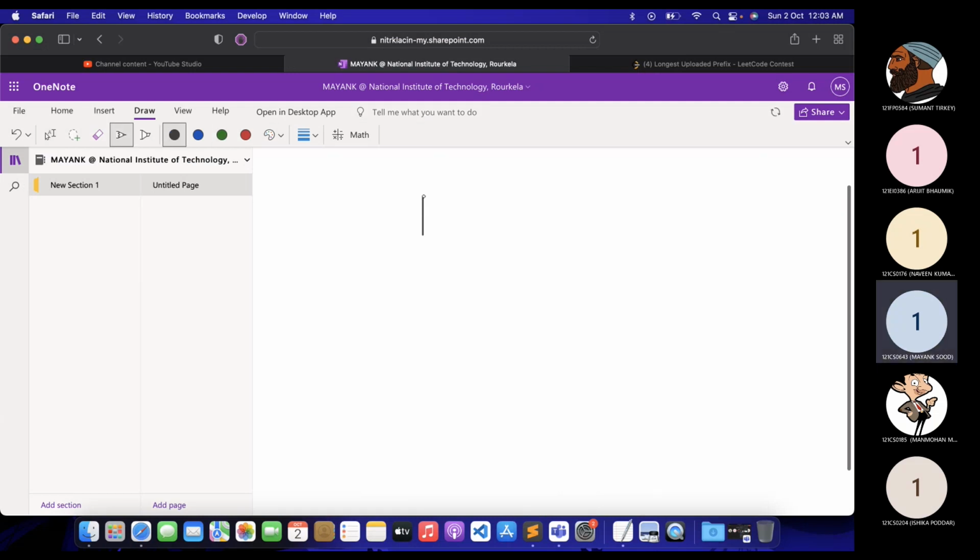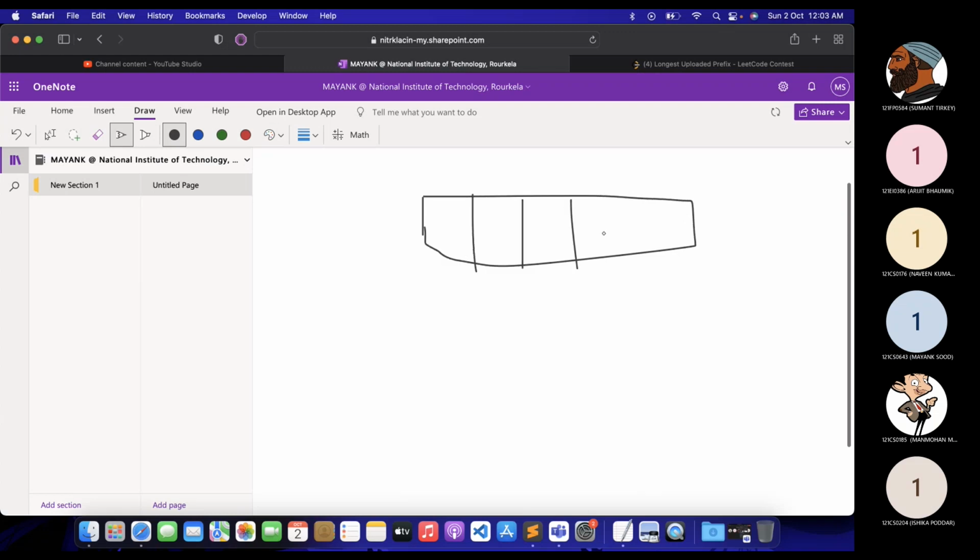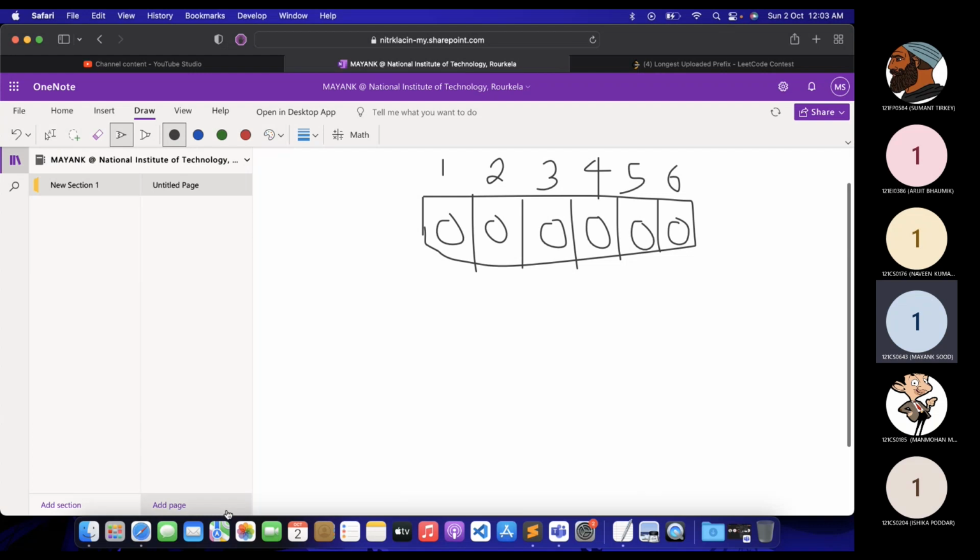Now suppose I have an array A, with one-based indexing. Suppose all the elements in the array were initially 0. Now my main motto is to count. Suppose I am given 3. My main motto is to check whether I have all values from 1 to 3 present in this array. And if so, then 3 can be my possible answer.